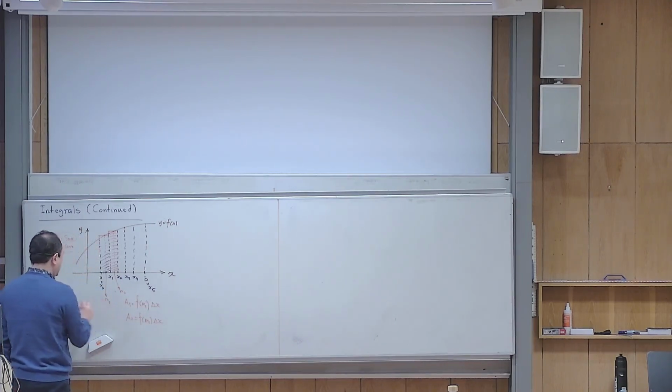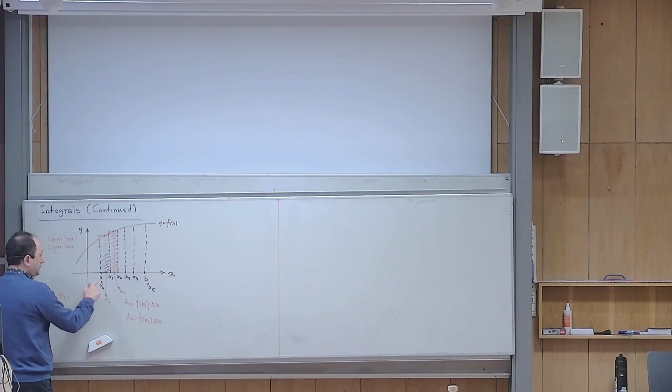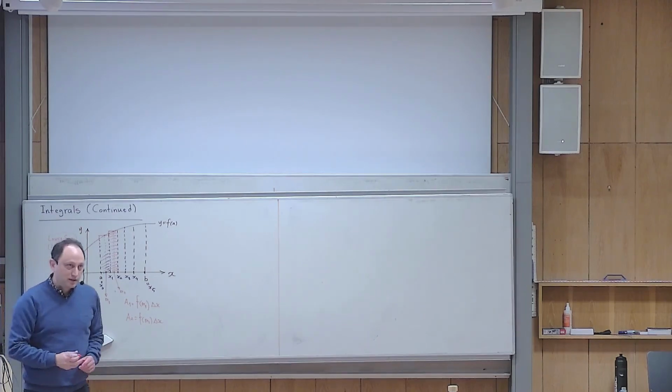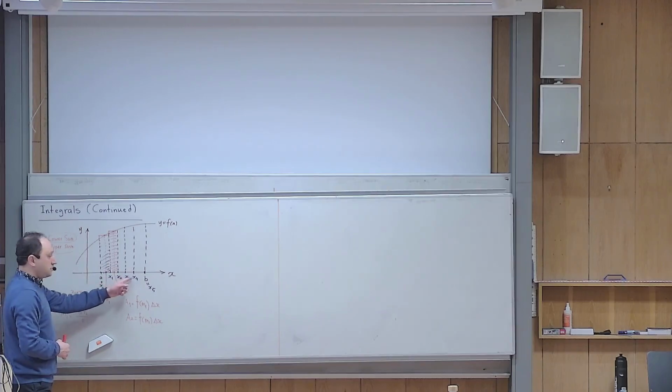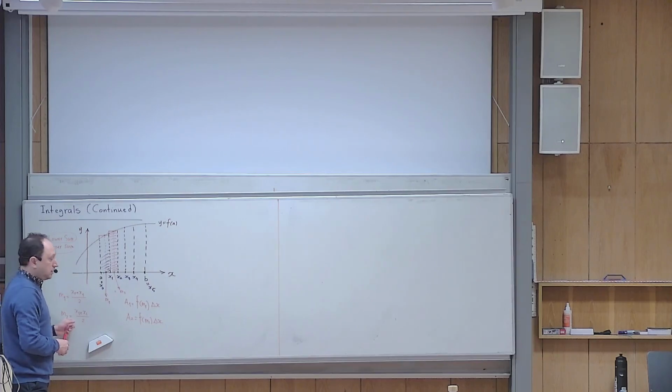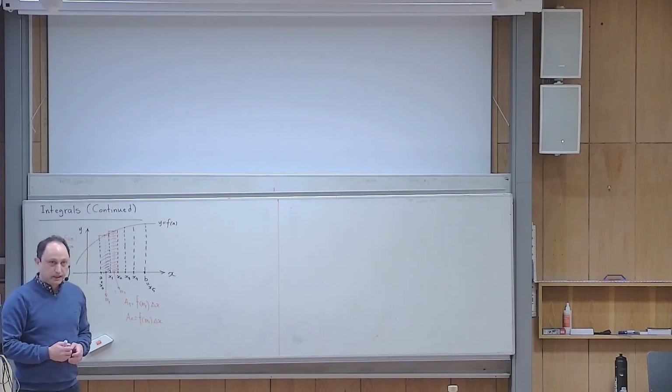And of course, if I ask you what is m1, you will tell me that m1 is the midpoint of these two, so I add x0 to x1 and then divide by 2. If I ask you what is m2, m2 is the midpoint between x1 and x2, so you add x1 and x2 divided by 2. It makes the calculation a little bit harder because you need to find all these x's. After you found all these x's, you need to find the midpoints, and then of course you do the calculations.